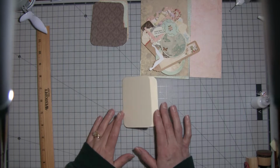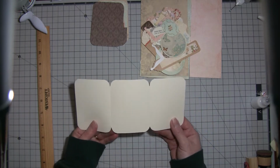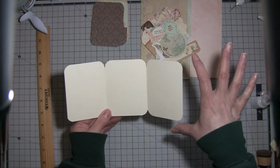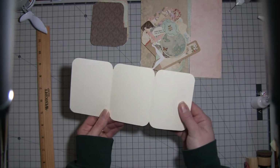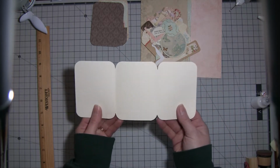I saw Gayle Agostinelli do these, and she got it from somebody who sent her Happy Mail, and I'm not sure what the lady's name was, so I apologize for that. But anyway, the lady sent her some flashcards, the long flashcards, and I don't know how long they are. I tried to ask Gayle, I just haven't got a reply or anything. So anyway, I just kind of figured it out by myself.